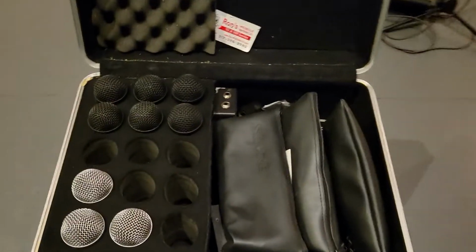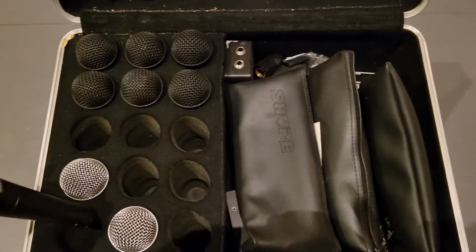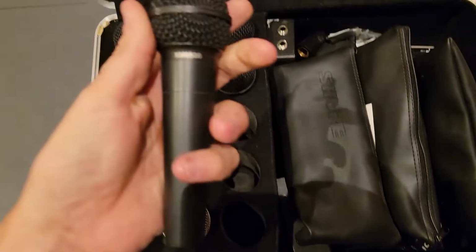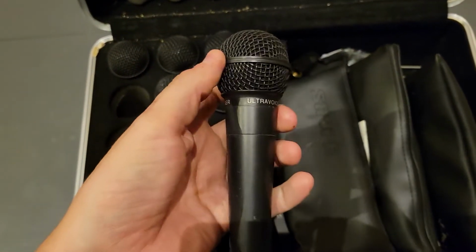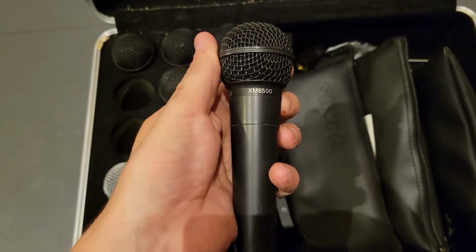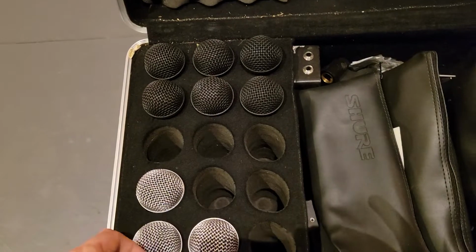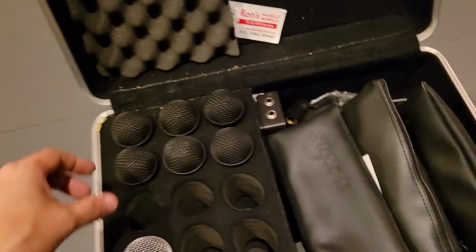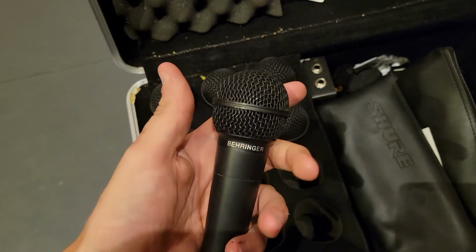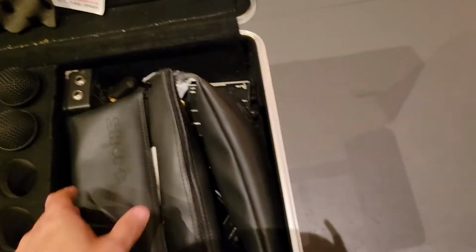Here's our little mic case where we keep the different microphones. Here's more SM58s. And these are by a brand called Behringer. They're called an XM8500. They're basically their clone of an SM57. Not bad mics either, but they're a lot cheaper. So if we have somebody that's going to beat up mics, we might use those instead sometimes.